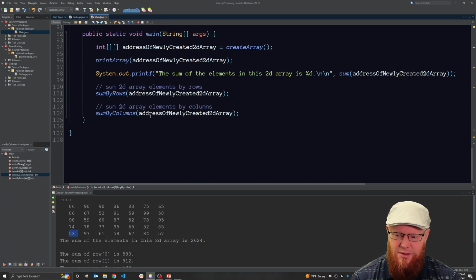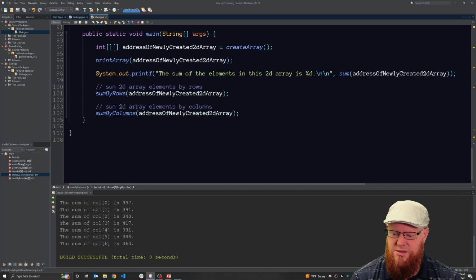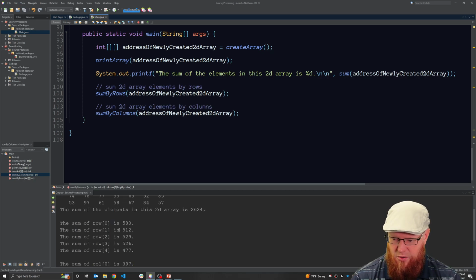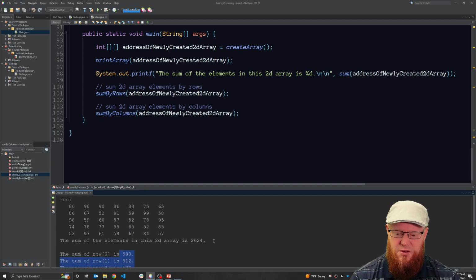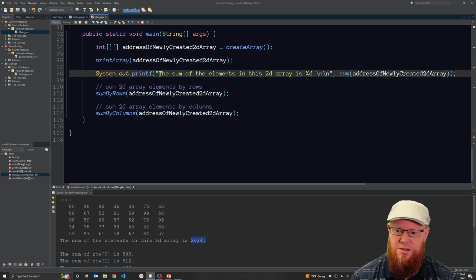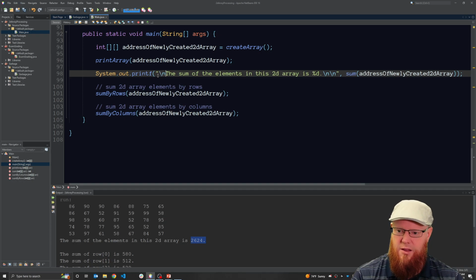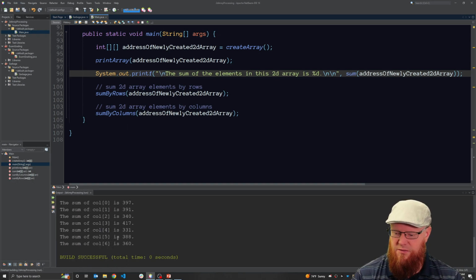So I think that looks good. Let's run this and see. And there we go. And if you add those values together, in fact, you'll get the result of adding those values together, which in fact is this. And let me put an extra new line right here so we can separate all of this.